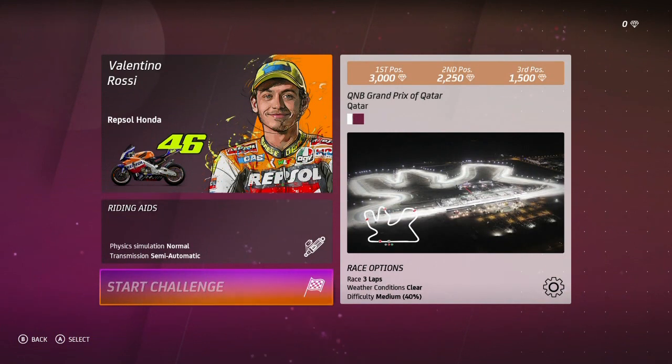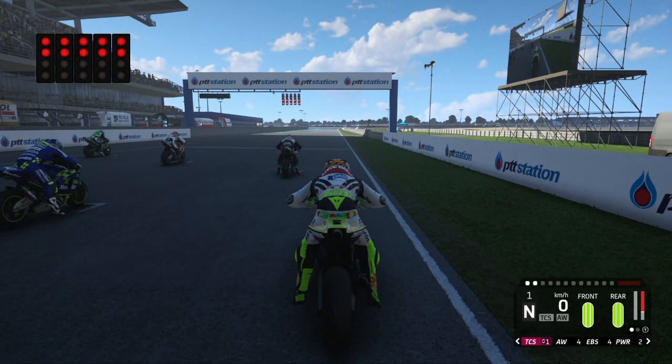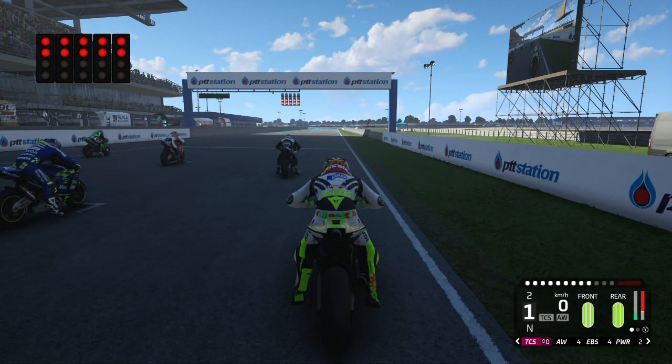So, the way the historical challenges work is basically they give you a track, they give you a difficulty, they give you certain conditions, and you can only use the riders you have unlocked among the class that they tell you. So in this case, we're using Valentino Rossi on the Repsol Honda, early days.